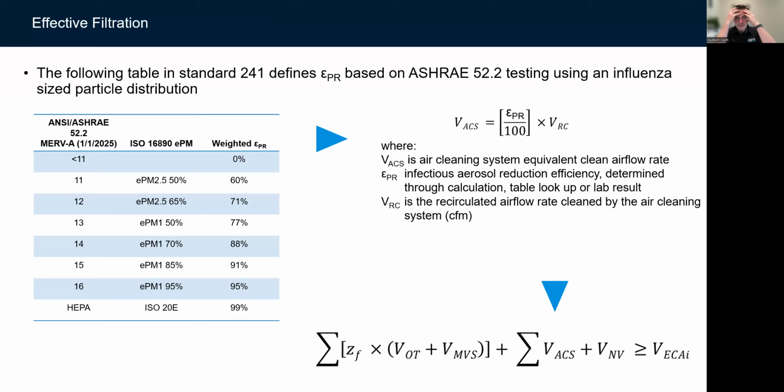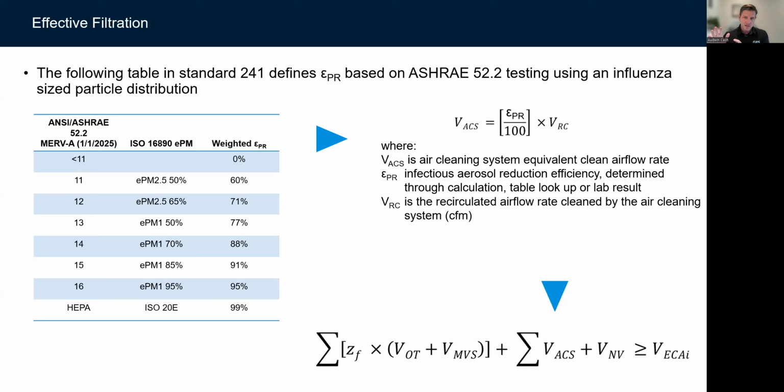Okay, if I have this classroom with 400 CFM of outdoor air, maybe 1,200 CFM of recirculated air, 1,200 CFM times 60% is a source of cleaned air, VACS. So now maybe it's coming together for you that says, hey, I've got an air cleaner, great, but my primary air cleaner under this standard is my filter.